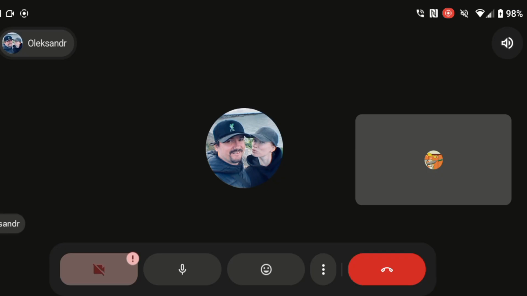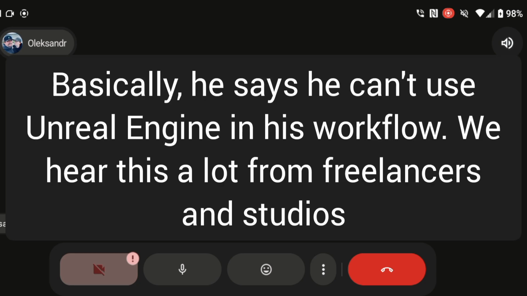I like how it looks, but I can't use it in my projects. When you say it wasn't production ready, can you give me a specific example? It's difficult to explain. I need more experience, more vision of lighting and texturing.